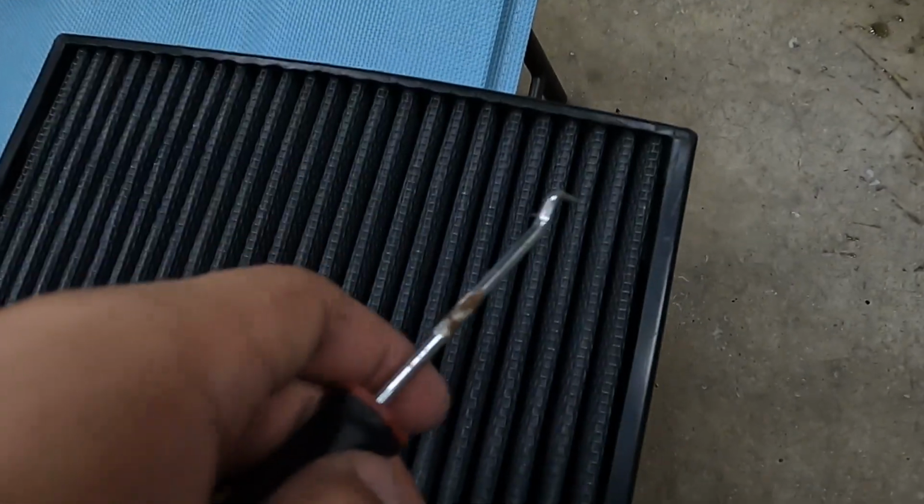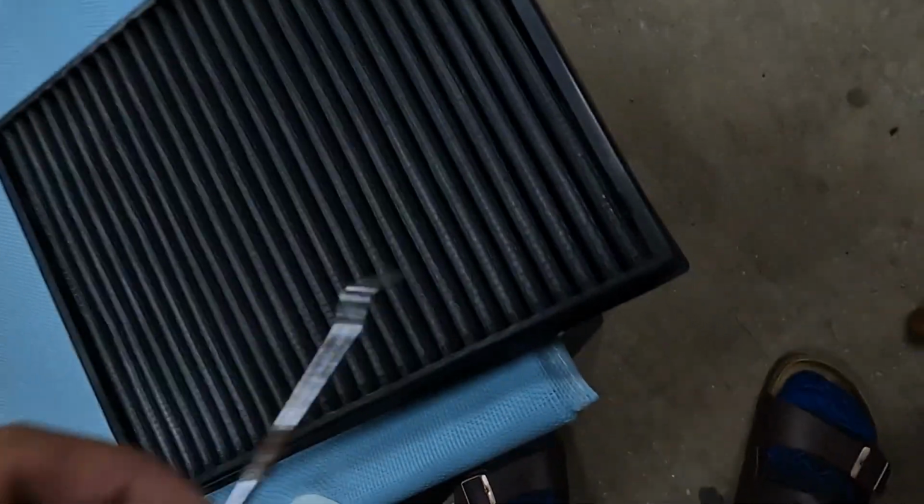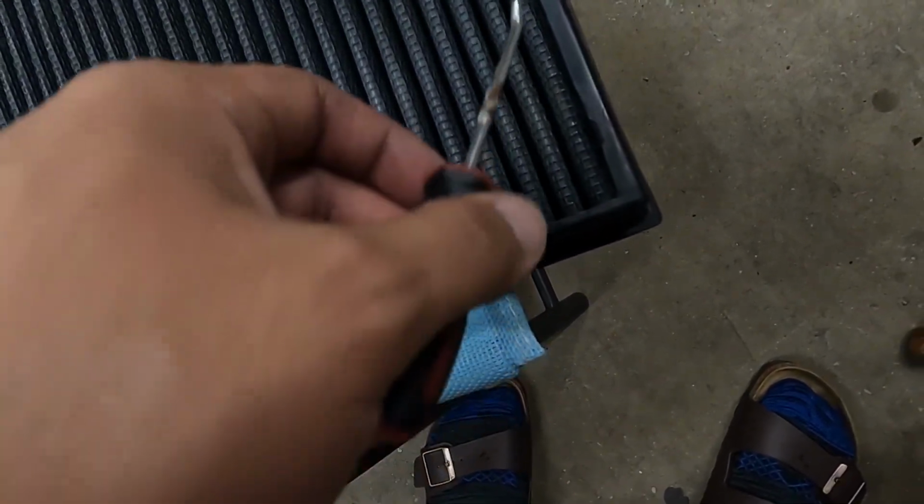Alrighty guys, so I finished cleaning it with this pick tool right here, and this is what came out of it. Literally, I scraped every single corner here, all the way down the whole line, but very gently. You don't want to do it too hard to where you're actually puncturing the filter. So I was doing it very lightly, and this is all the stuff that came out. I don't even know what it is. It looks like bird poop or something. But I cleaned it pretty good, and I really like how it came out.